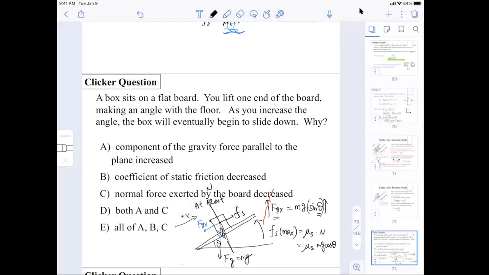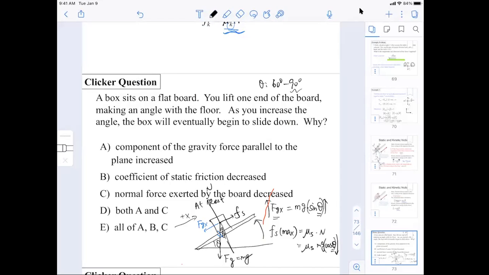Hopefully this will become very familiar to you. Once you see a ramp on the incline, you know the normal force is going to be mg cosine theta. As theta increases, does cosine theta increase or decrease? If theta goes from 60 degrees to 90 degrees, is cosine theta increasing or decreasing? I know cosine 90 is 0, so from 60 to 90, it is decreasing, yes.